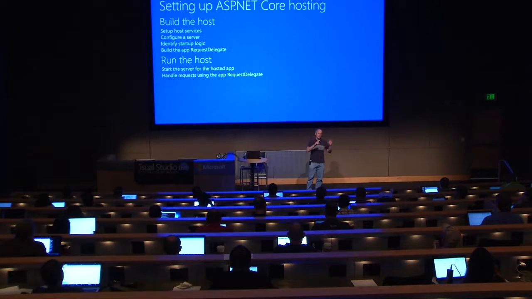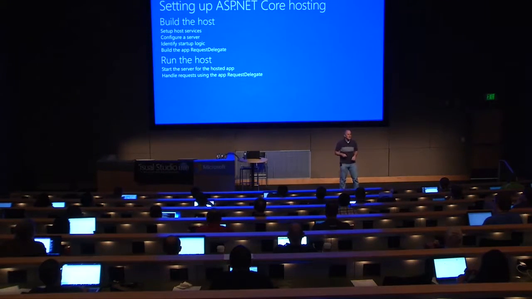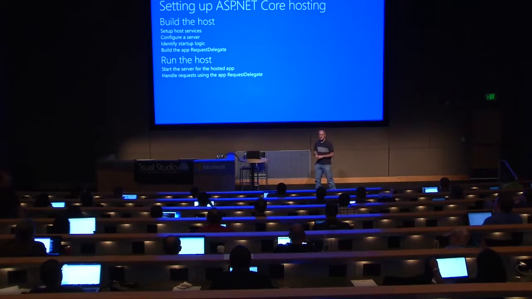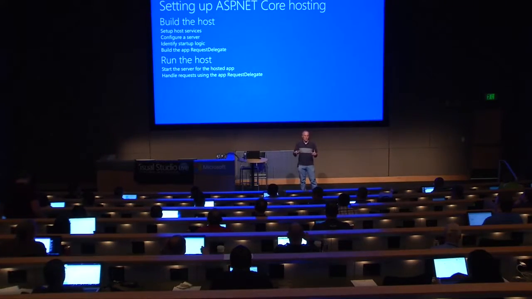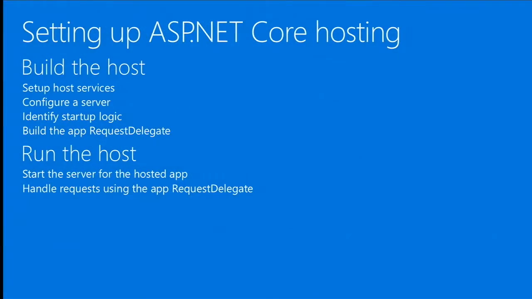This is what the hosting process looks like. There's two high-level steps. You need to build a host. There's a web host builder that you use to do that. What that will do is you'll set up the host services, or at least the web host builder will do a lot of it for you. You'll configure which server you want to use. Most of the time, you'll probably be using Kestrel. That's our new managed HTTP server that we ship with ASP.NET Core. It's blazingly fast. It's cross-platform. You can run it on Windows, Mac, and Linux.